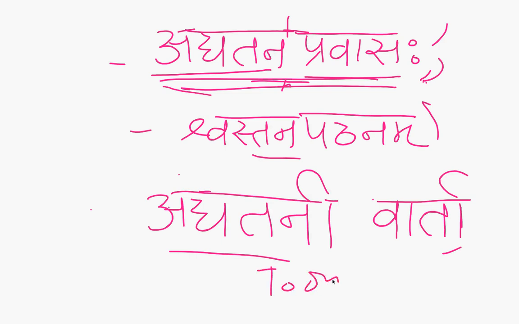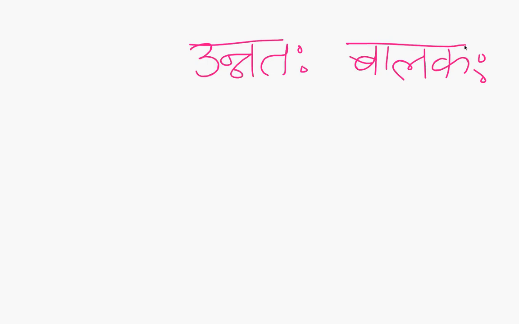Here also, today's news. Hyastani varta, yesterday's news. But if you break it, then you have to pay attention to the linga, vachana, vibhakti of the second part, since it becomes a visheshanam. So adyatanam means today's news. This doesn't actually mean today's, right? This means the varta is of today. Adyatani. Like if you take another example of visheshanam, unnata balaka, unnataha balakaha, right? So here also a similar thing is happening.